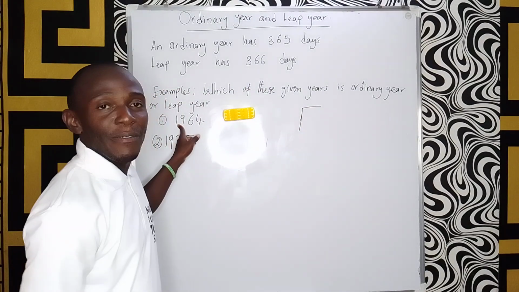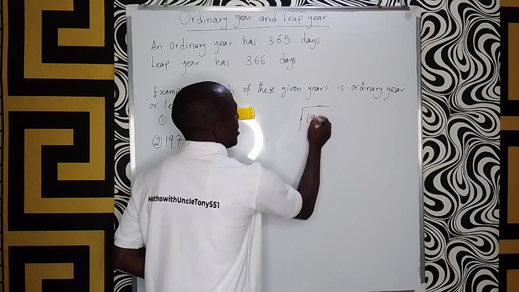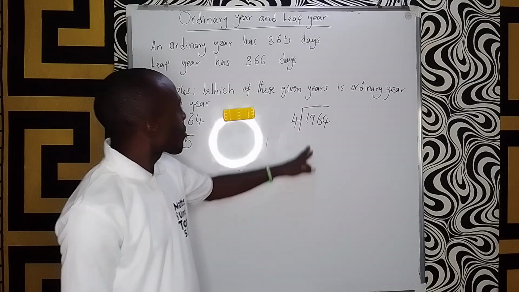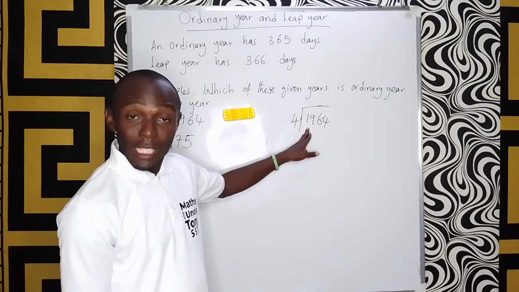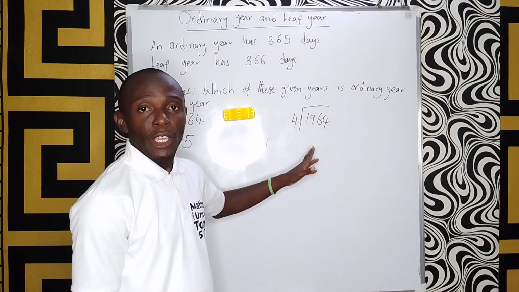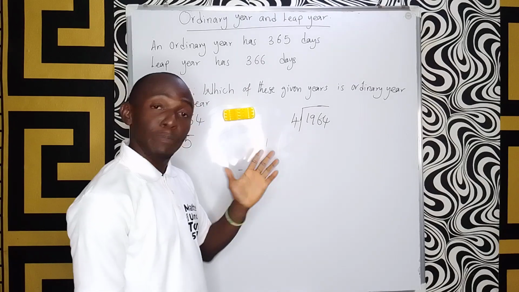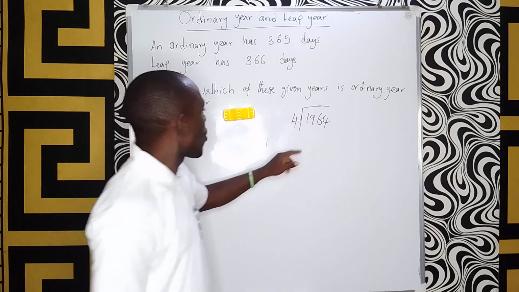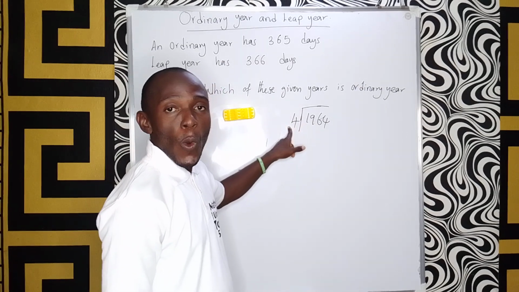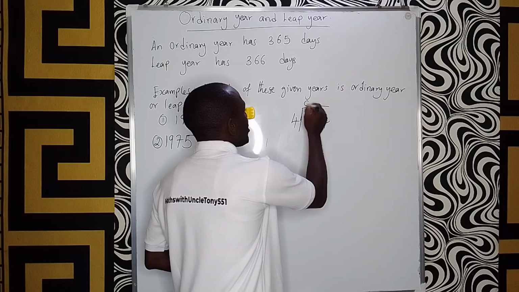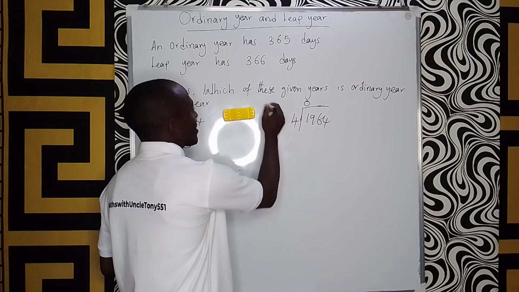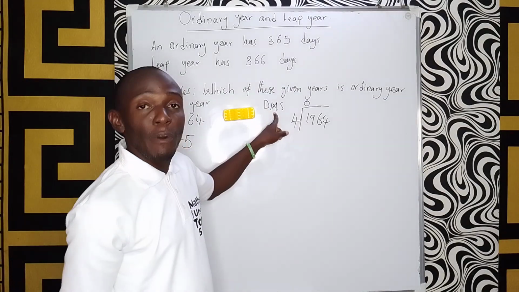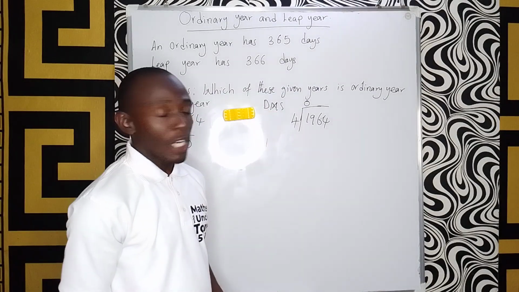We have 1964 inside, dividing by 4. Okay. Let's pick the numbers one after the other, just like long division. If you have been following my videos, if you watched my video on long division, I believe you should be able to divide a big number like this. Okay. 1 divided by 4, it cannot. What do we do? We write 0. Remember, we follow what we call DMS. D stands for division, M stands for multiplication, and S stands for subtraction.